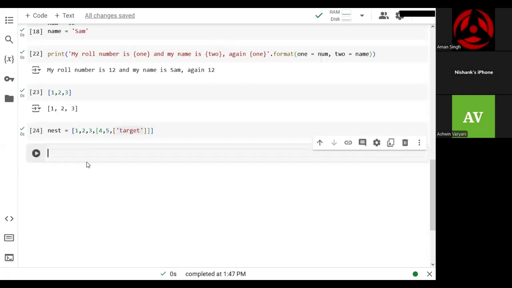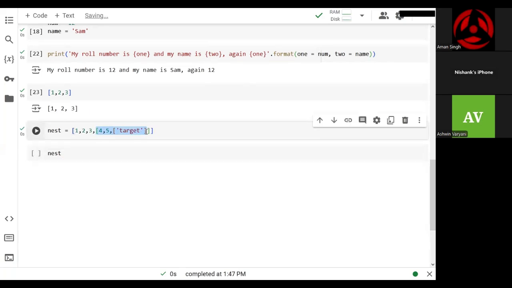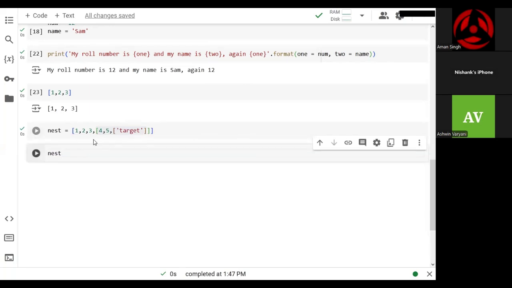Then first of all, in Python, all these lists start from index 0. So this is 0, 1, 2, and this list is the element number 3. So if you want to pick this third element of this list, you need to select 3.